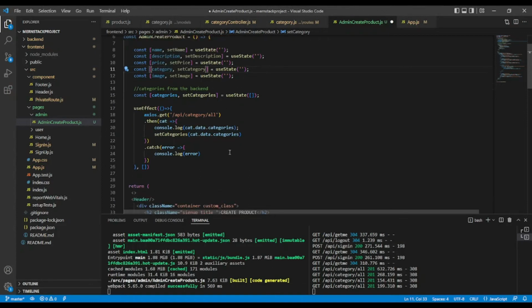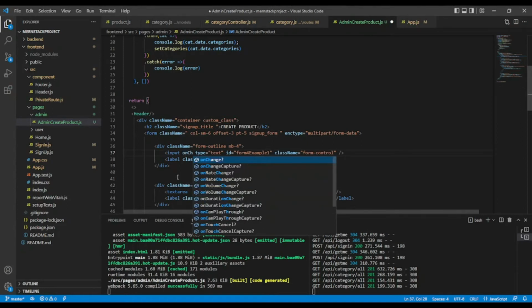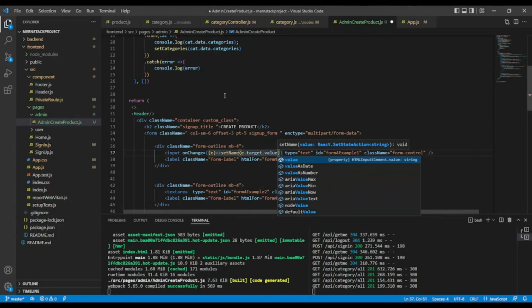Now let's add the event in the field, for example, when the user types the name, so that we can have the value. Let's add an onChange event with an arrow function, and setName equal to e.target.value, like so.